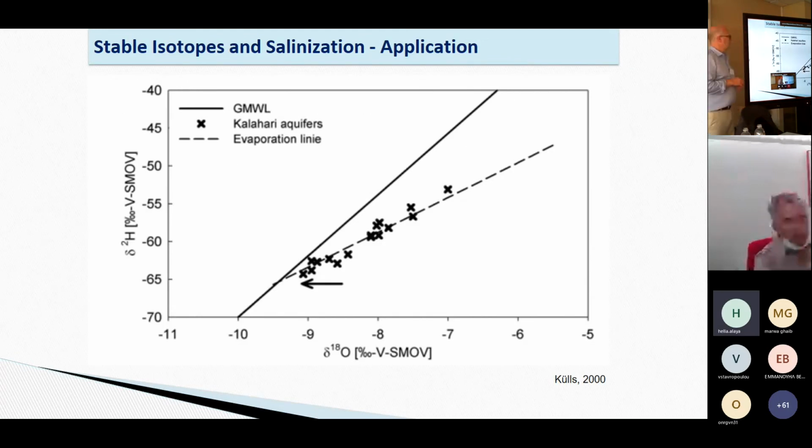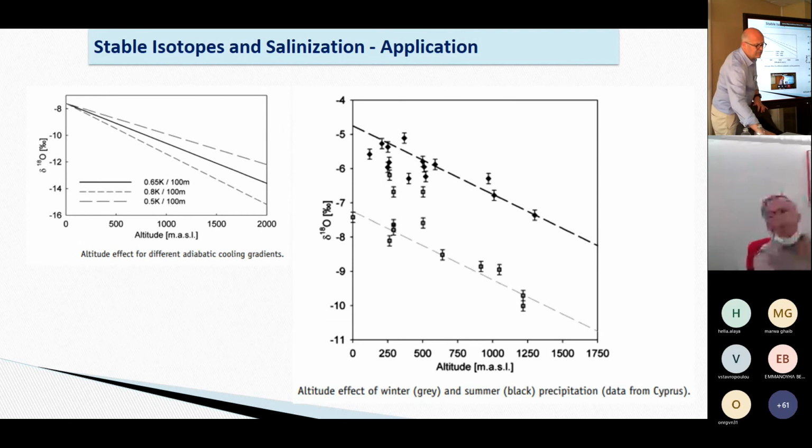So here, this is where I apply this. I have all these samples. This is nice, but I wanted to know, where does the evaporated water come from? Does it come from the ocean, further evaporation? Does it come from the mountains? And so this is actually where this formula applies.